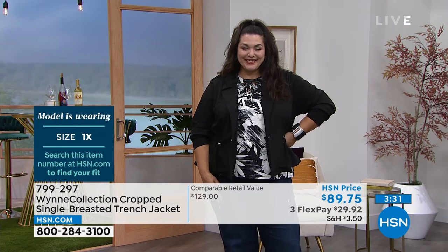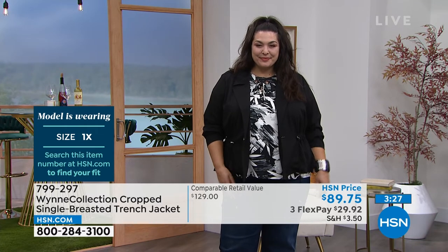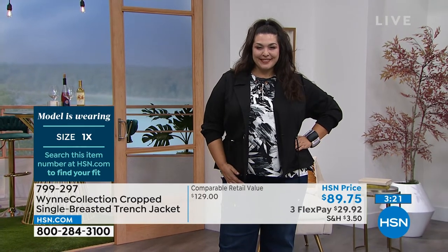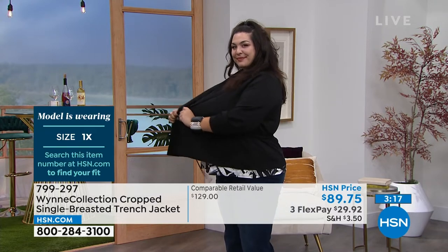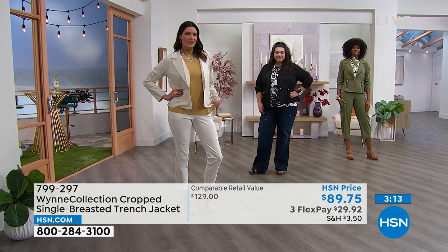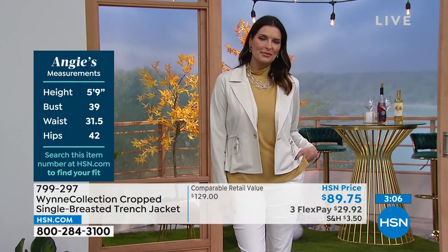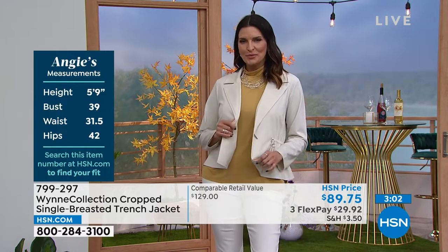What surprised me about this jacket is that when you see it in a picture or on TV right now, it would look like it's more of a canvassing material — it's not. It's very soft and it's stretchy. It is so stretchy, but it's not like a spandex, legging kind of stretchy. Essentially, what this is is the same construction as the ponty that we use in the winter — a very similar construction, just a much lighter gram weight.